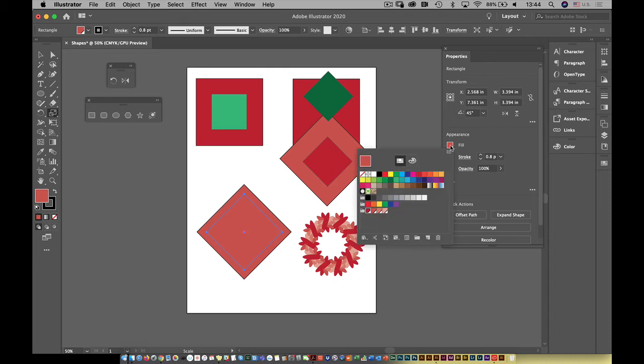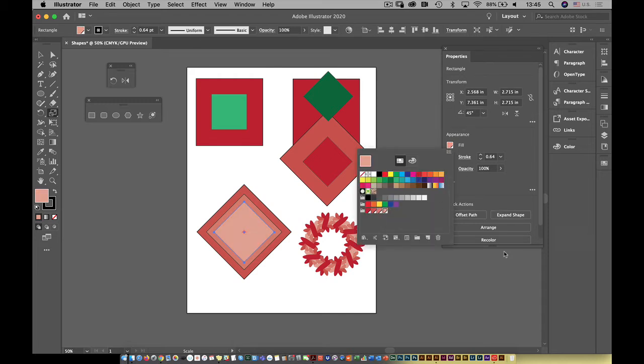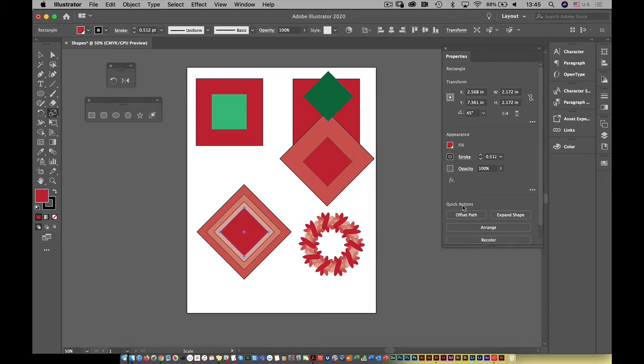And then I'm going to go in and pick another color. And Transform Again. And then just going to go back here and do another color. And Transform Again, Command or Control D. And then maybe I'm going to do another color. Does that make sense?